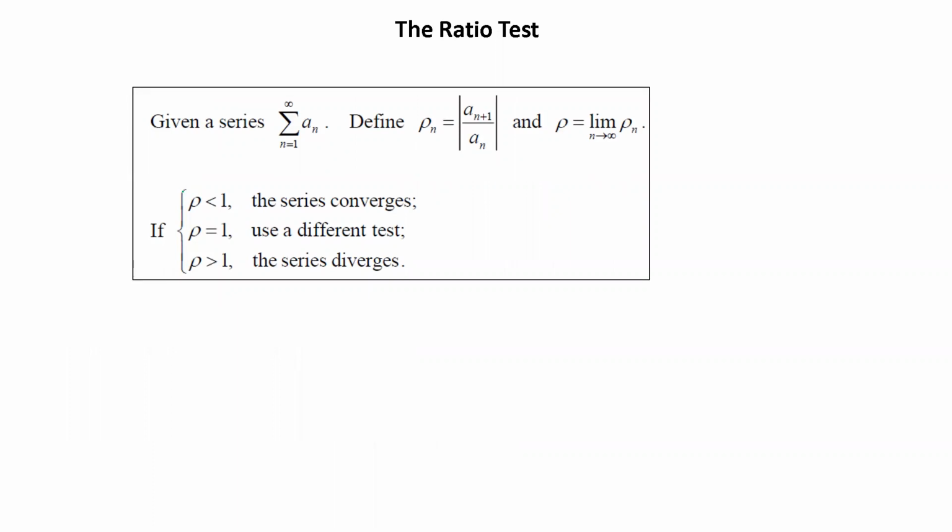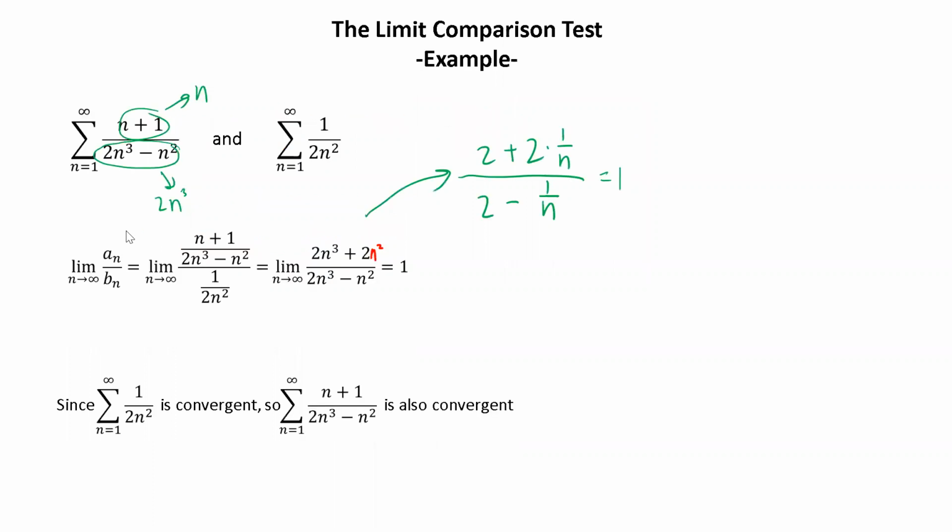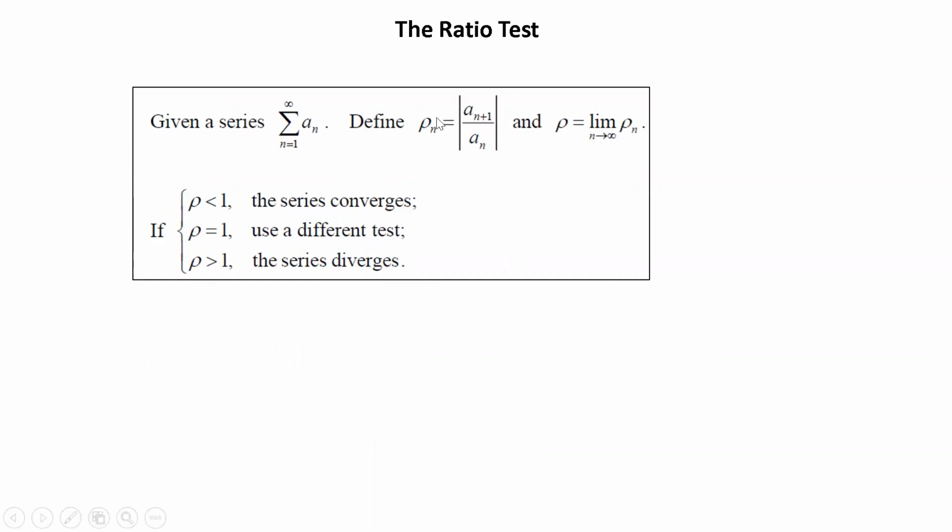So another one is called the ratio test. This is actually the one that we'll mostly use for the next part of this chapter, so pay attention to this one. This time I don't need the two series comparison, just one series by itself. What I'm going to do is take the n plus 1 term and divide it by the nth term, taking this ratio, and then take the limit as n tends to infinity.